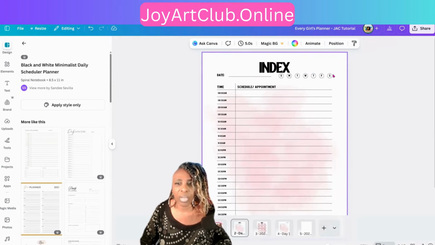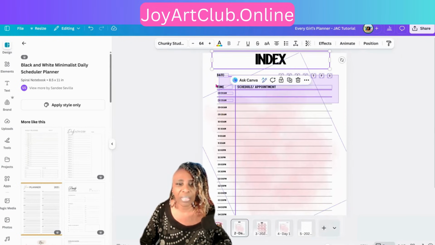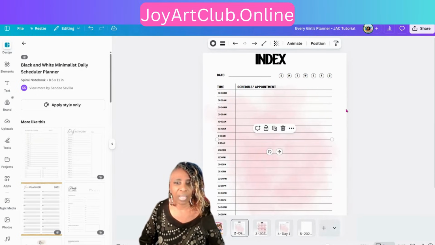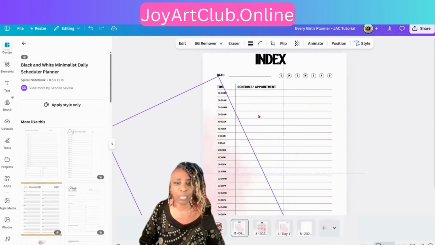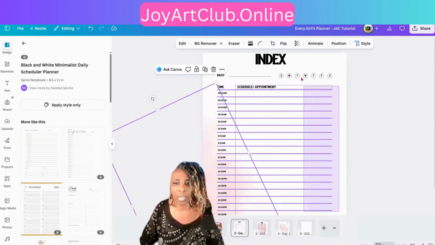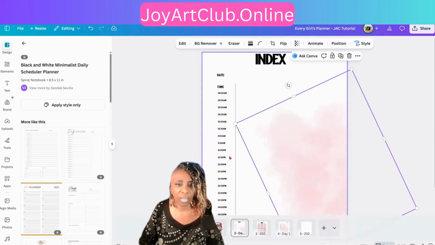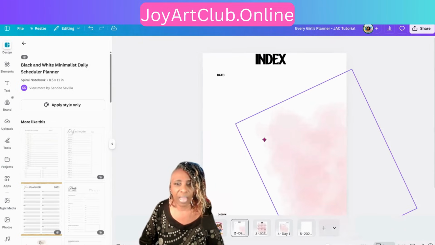So we are going to, let's move this out of the way for a minute. We're going to delete, I don't want to delete my, let's see. I want to delete some of these things, but not all. Let's move this watercolor. Let's get rid of these. And let's get rid of that.